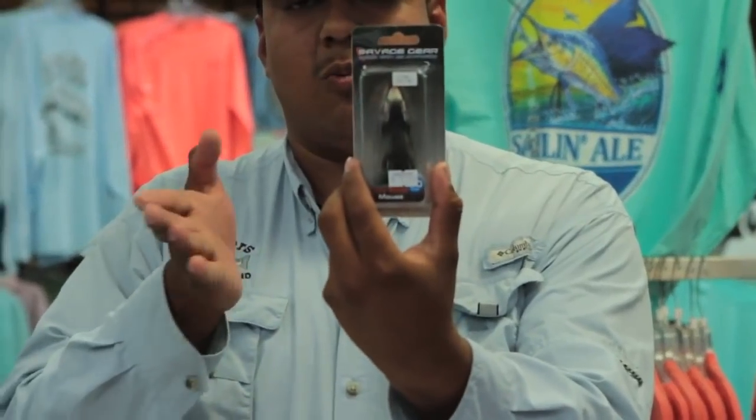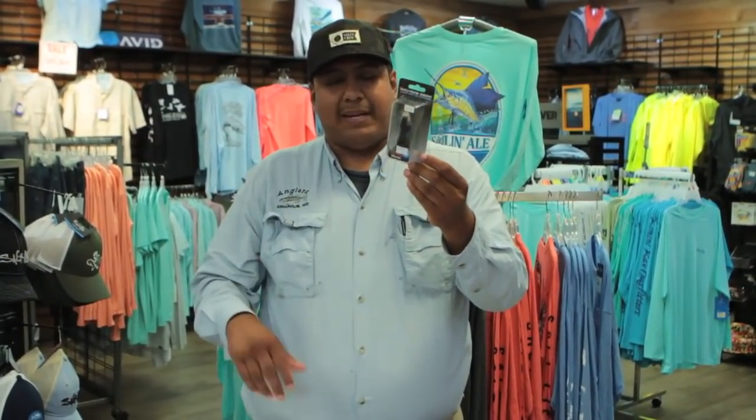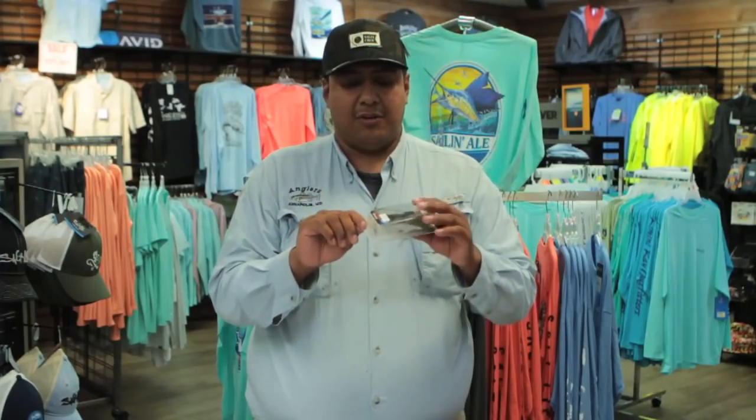You'll catch fish running through the edges of grass with that setup. Savage Gear mice also work — this bait walks the dog, a zigzag hollow-body bait. The hook shape is pretty good for the snakehead's mouth. For the Blackwater and Transquaking River area, the keyword is cover ground — don't sit in one spot too long and you'll catch snakeheads. A lot of them are in the mid-20s right now, but there are some in the upper 30s and 10-plus pounders out there. Right now the bite is pretty much early morning and evening — as soon as the sun starts to go down, those fish go crazy.